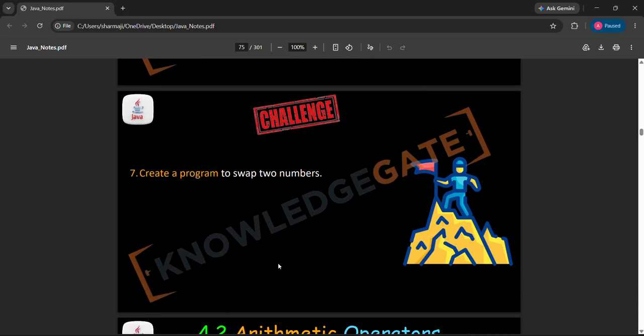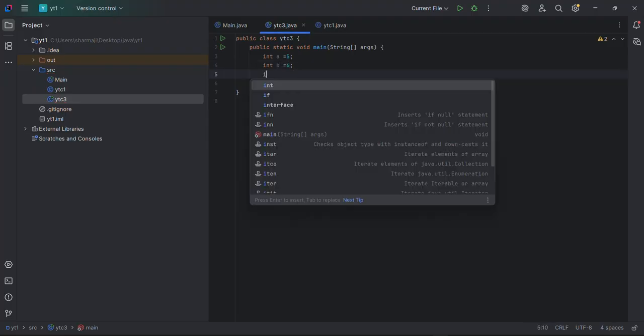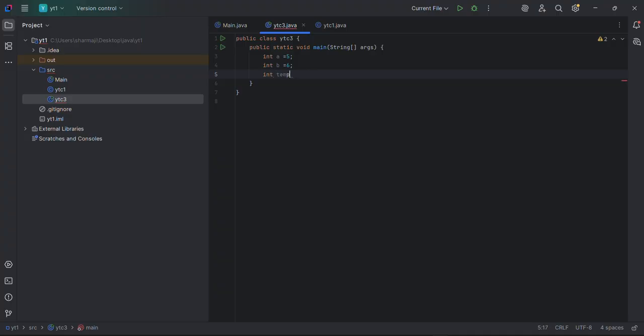Now create a program to swap two numbers. So we write a program, like int A equal to 5 and int B equal to 6, and if we want to swap, then we have to name a temporary variable first, then we assign the value of A to it, so the value of A doesn't get lost. Now we assign the value of B into A, and B equal to the temporary variable.